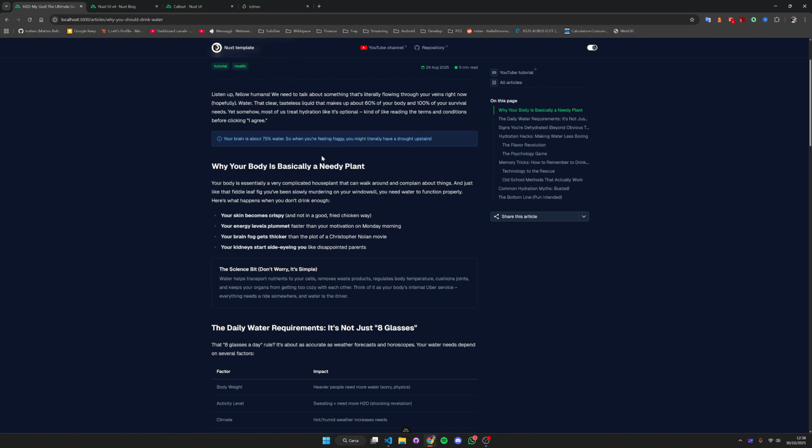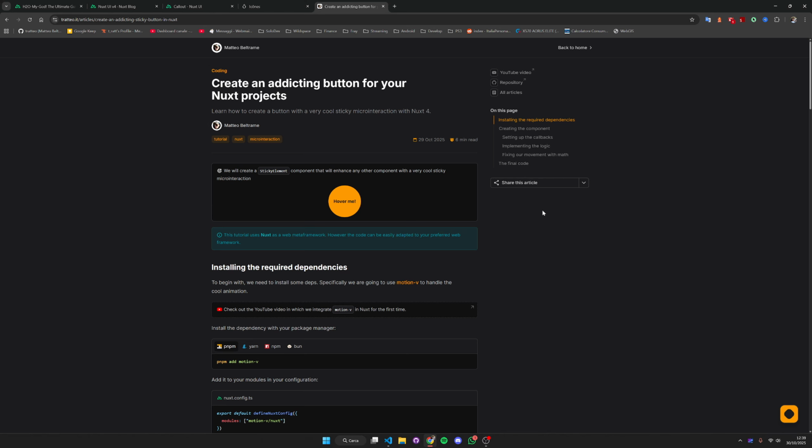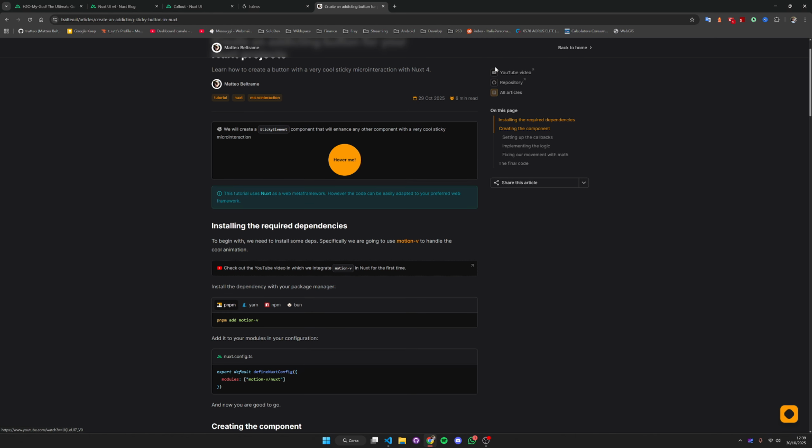And I just want to show you how you can customize a little bit the blog. So if we go to my own website, you can see here that I have my blog, and it's basically created exactly using this framework using NuxtUI. So I just have, you know, some links here that are displayed automatically. So for example, if in the metadata of the article I specify that this tutorial has a YouTube video or a repository link, it's just going to automatically add this link right here.